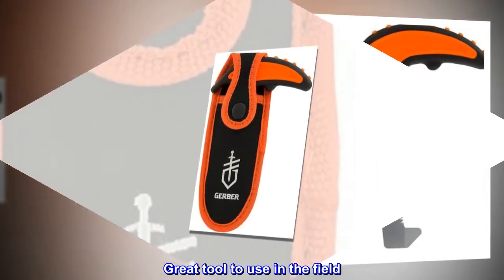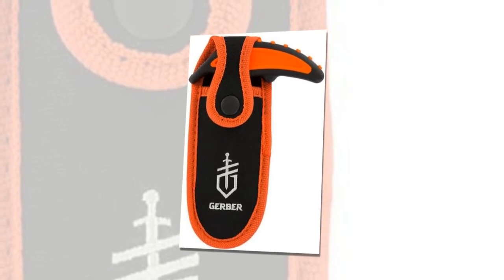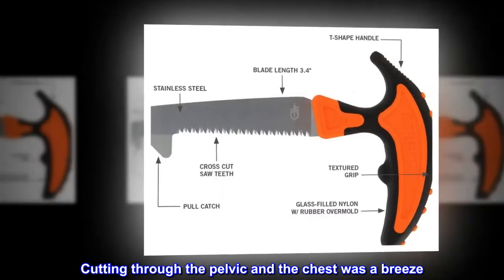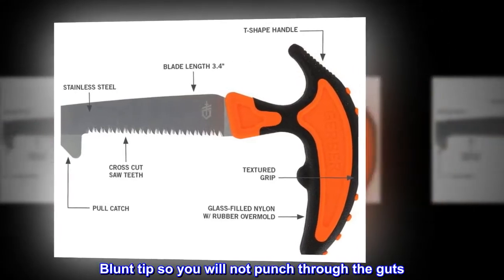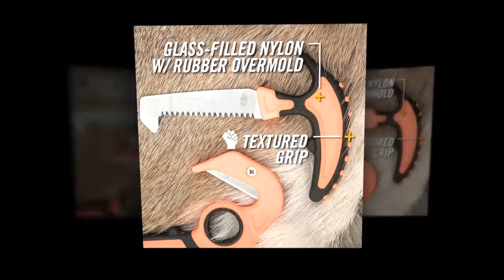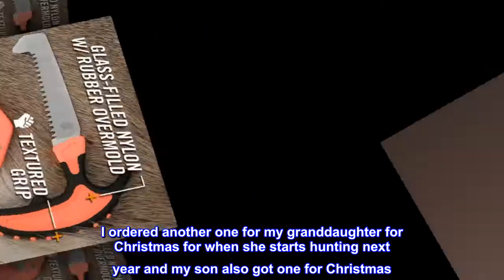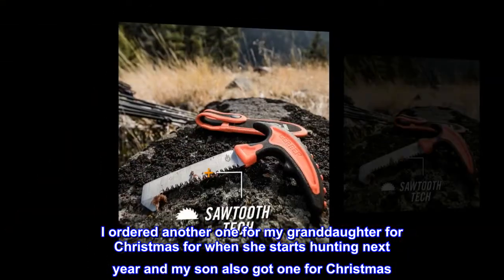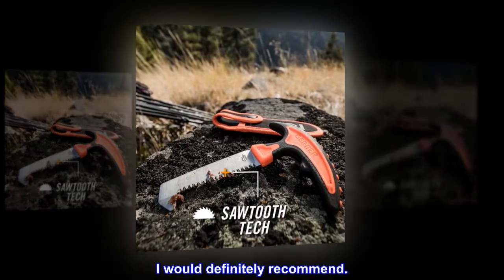Great tool to use in the field. The blade is short, but do not let it fool you. Cutting through the pelvic and the chest was a breeze. Blunt tip so you will not punch through the guts. I ordered another one for my granddaughter for Christmas for when she starts hunting next year, and my son also got one for Christmas. I would definitely recommend.